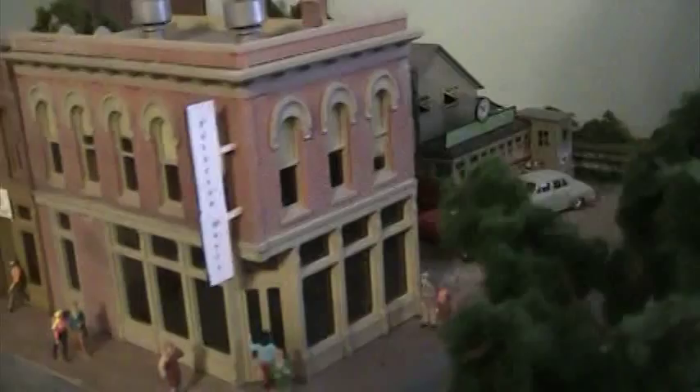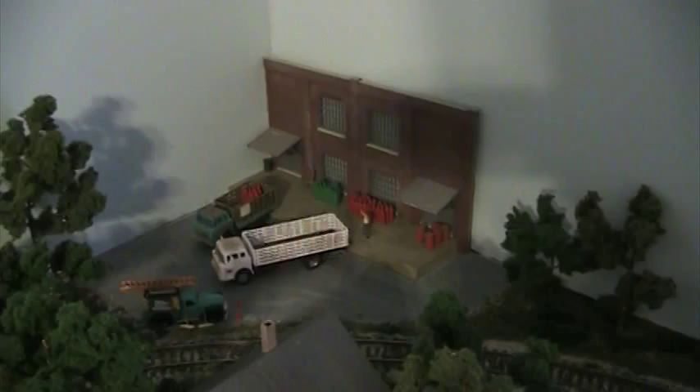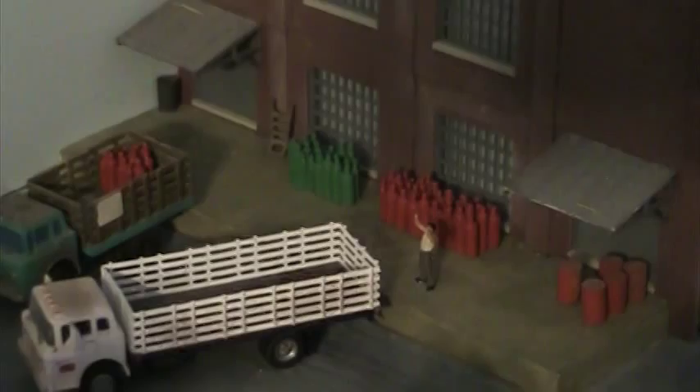Peterson Music — named after my friend Tim Peterson; we went to music school together at Butler. The General Store, which was actually on my old layout. Another house in the neighborhood. Back here in the corner, I tried to figure out what to do with this corner, thought about a park and other things. Finally I took part of my old limestone mill platform and made an acetylene distributor warehouse. The acetylene tanks are the castings from Bar Mills, a few barrels — kind of just fills that scene back there.